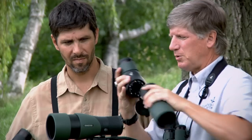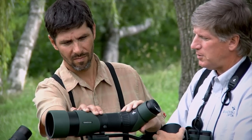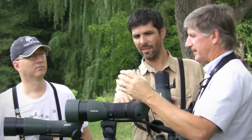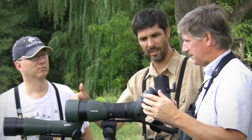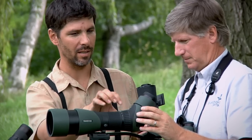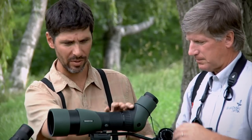If I want to get back to more long distance viewing or better light gathering, I can just pop it back onto, there you go, onto the 85. So this isn't just an eyepiece like we've seen in these traditional scopes. This is the eyepiece. It's got the focus ring or the zoom ring built into it and the prism in there. So this is a pretty substantial part of the whole system here. It's not just the eyepiece, and essentially you've got these front lenses you can swap out.